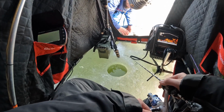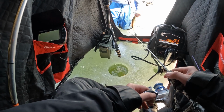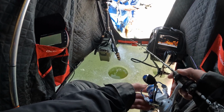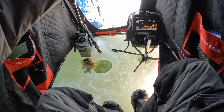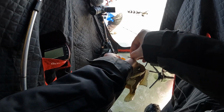He's big, man. You catching them right below the ice? He was down towards the bottom, and I just seen him, and I started jigging really aggressive. I got one too. Ooh. Nice. Not as big as yours, but those guys are cool. They are cool. Thanks, buddy. Very cool fish. I won't harass you anymore.